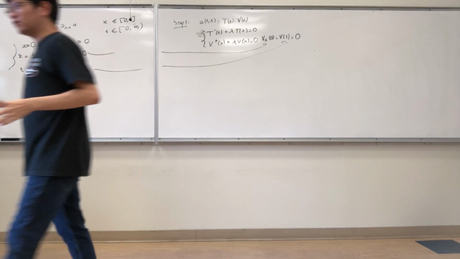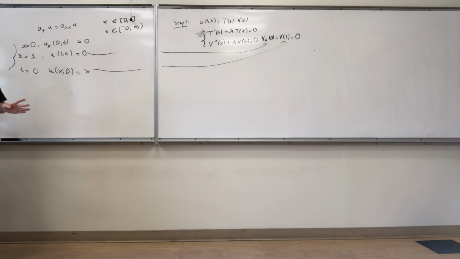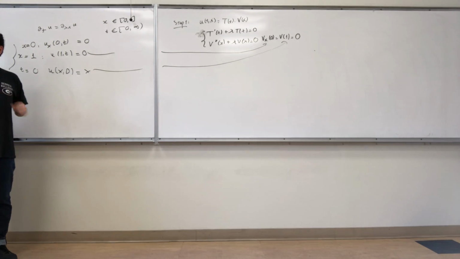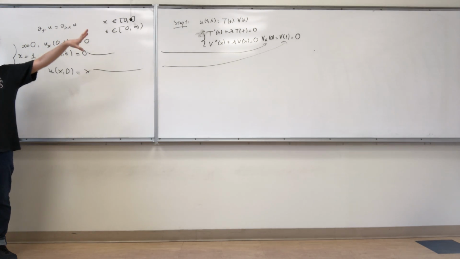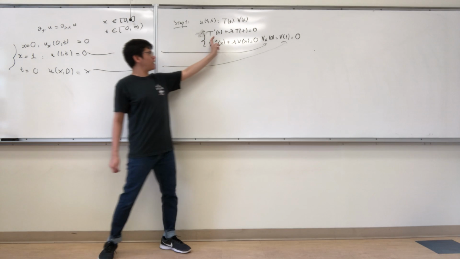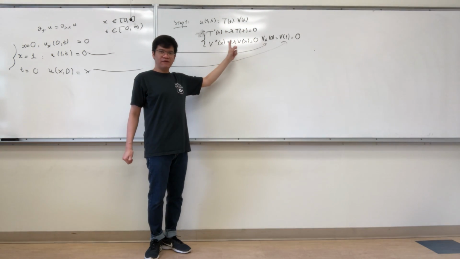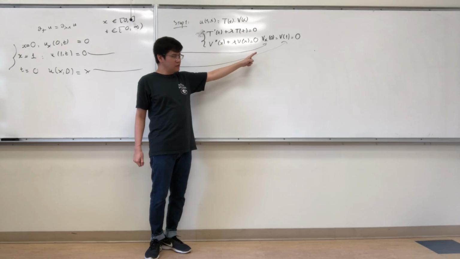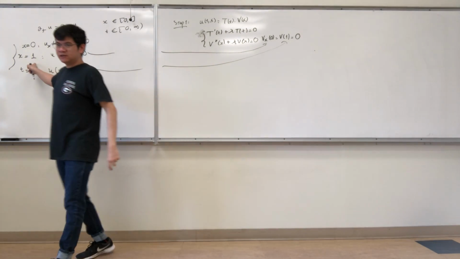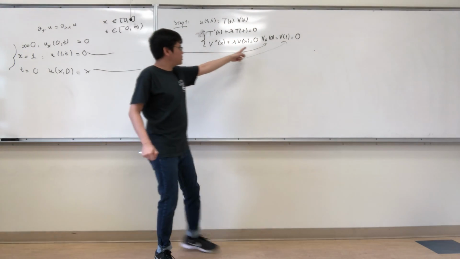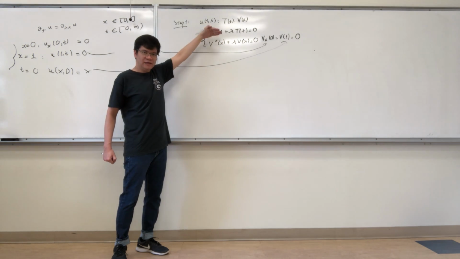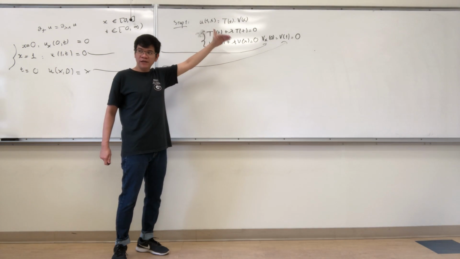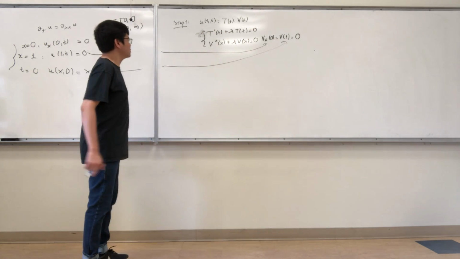Let me explain again. To solve the heat equation, the first thing you have to do is use a separable method. You suppose that the solution is a product of a function of t and a function of x. You replace this into the equation, and you will find that T prime plus lambda T is 0 and V second plus lambda V is 0. The two boundary conditions for x will be the two boundary conditions for V. So this system is separable because you have one equation for t and one equation for x only.